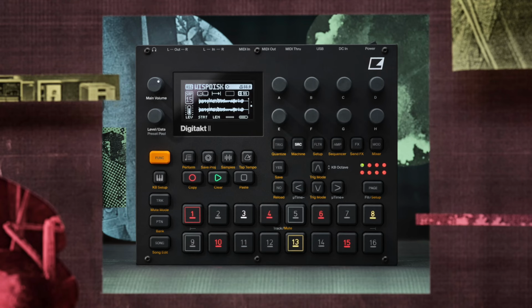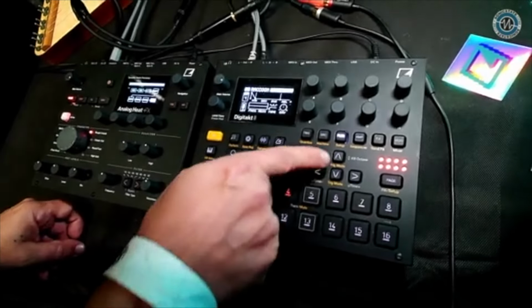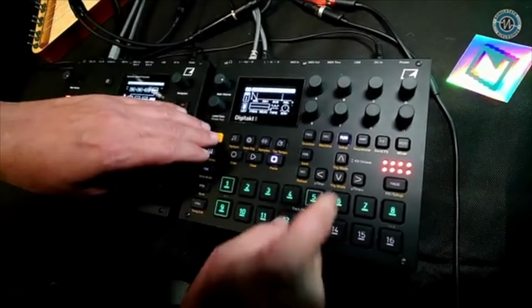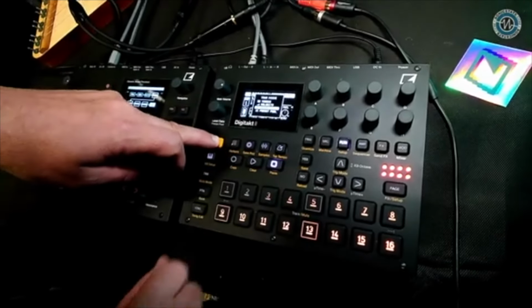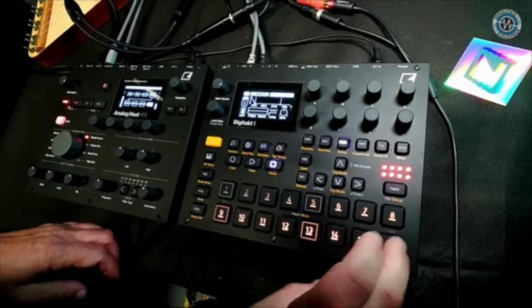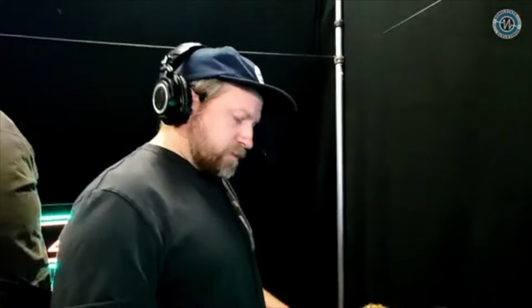And finally, he talks about the possibility of them implementing new trig modes here. Also, we added trig modes here that you can use to, for example, right now when we launched it, we have a couple of variations here, but we have retrigs. So you can take the track you're on. Oh, nice. That is something that also might be added some more functionality in the future, but as we launched it, this is how it looks like.